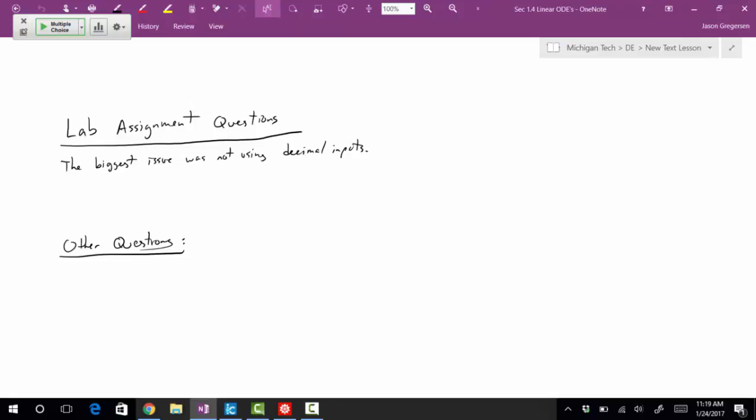One common thing I saw from a lot of the questions I got with the lab assignments, and heard also from my consultants, was: everything's working great with Euler's when I use 20 steps, but then I go to like 2,000 and it's blowing up. One of the most common reasons is those decimals. If you have the decimal in your input values, that tells Mathematica not to worry about exact calculations, kills all the fractions and speeds it up like that. And so that is a common mistake. But any other questions? The lab or the homework?